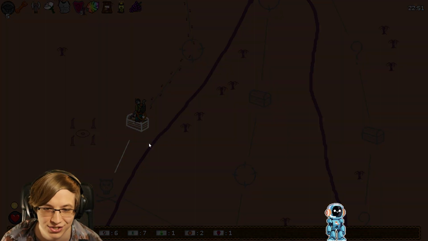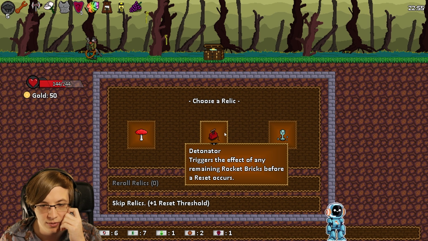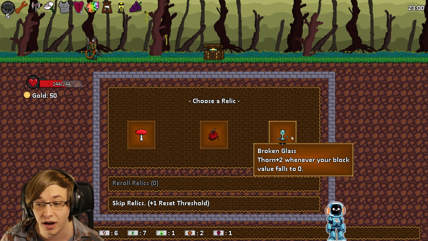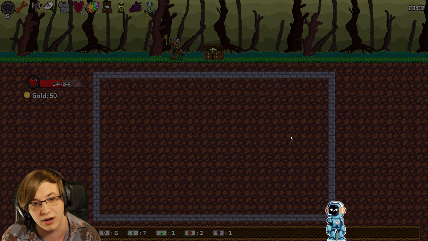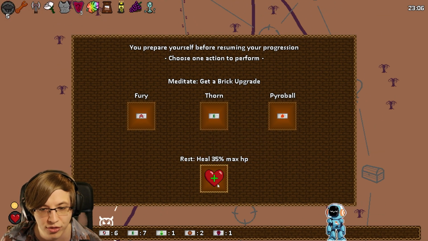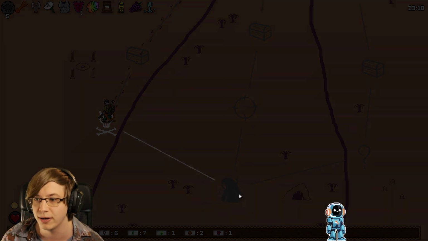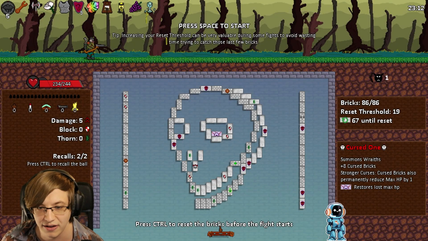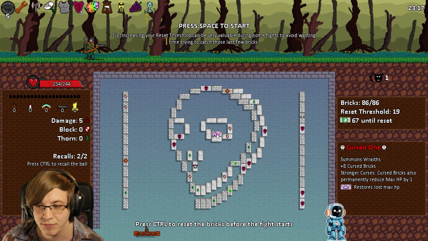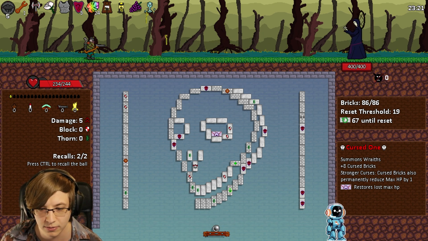Oh, gosh. Okay. Every 25 seconds, explode one. Trigger the effect of any rockets. Thorn +2 whenever your block value falls to 0. That's huge for a thorn build. We're about to fight an elite. I want more thorns. I do think we need to heal, though, because we're fighting an elite and then immediately doing a boss. So I'm going to be a little bit safe. Also, there's an eye now on this fight. That's really creepy. That restores all lost max HP. Which is kind of cool.